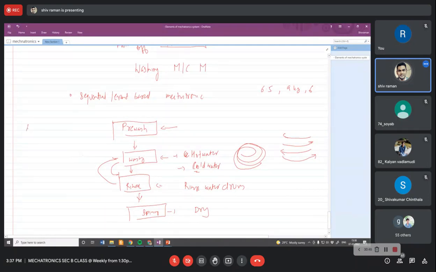Initially, if you consider a manual machine, they have a knob with timings. I don't think you might have seen that one. So this has timings, and based on the experience and number of clothes, you will set the timer, and this timer will come back to its zero position. But now the washing machines are coming with microprocessor control. So they generally have pre-fed programs like P4, P5, P3, depending upon the name. You select the program, and automatically everything will follow this sequence.